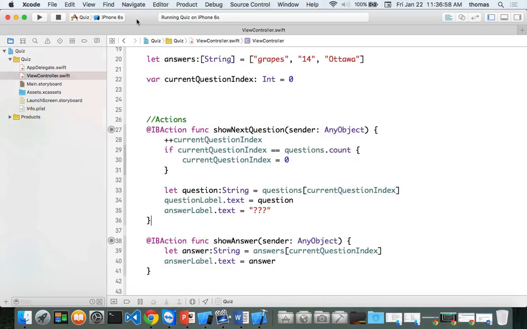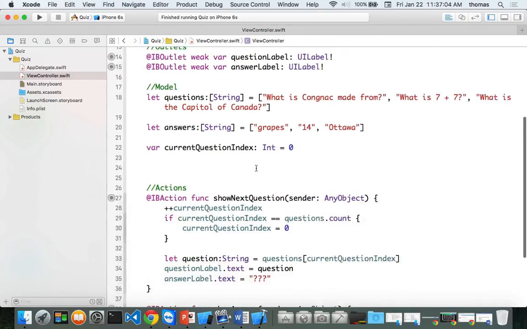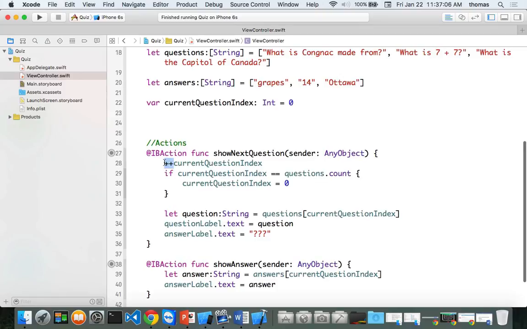Now, this is a very simplistic way of doing things. I'm going to stop debugging for a second and go back to what Rich said. So what if I take away this thing and I make my current question index 0? Can I do that? I want to take the plus plus away, and I want to change this to current question plus plus, but I don't want to put it there. My current question index is 0 anyway.